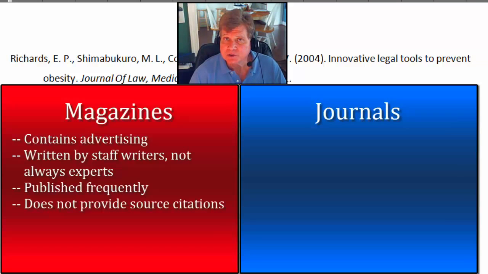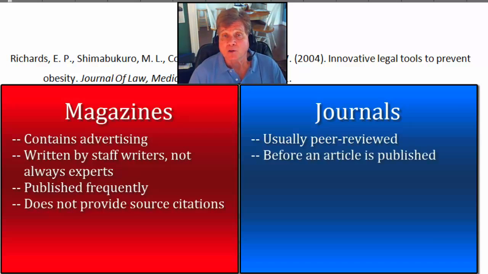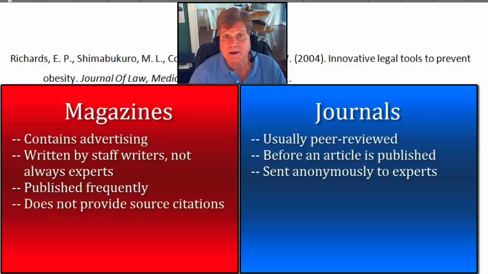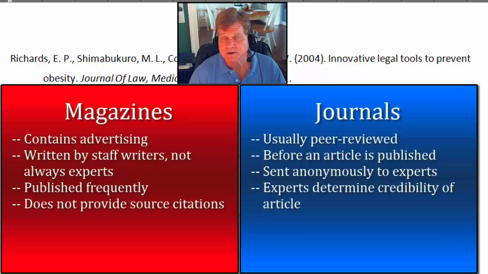On the other hand, a journal is usually peer-reviewed. Here's what peer-reviewed means. Before an article gets published in that journal, the author's name is taken off of it, and the article is sent anonymously to experts in the field called the peer review panel. And the peer review panel, who are experts, read it and determine whether or not the study, the information, the source is authentic, legitimate, credible, timely, and give their thumbs up or thumbs down on that article. So before something is published in a peer-reviewed journal, it is vetted, it is reviewed, it is stamped acceptable, credible by a panel of experts. And that's why often you will be asked to have only peer-reviewed sources in something that you write, because it is the most credible information.